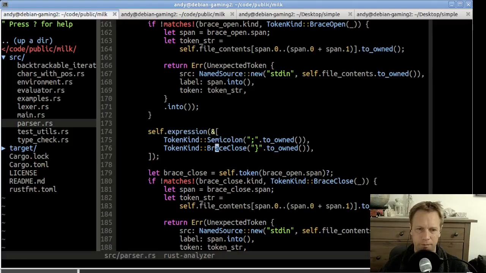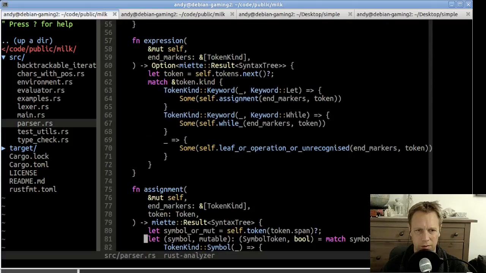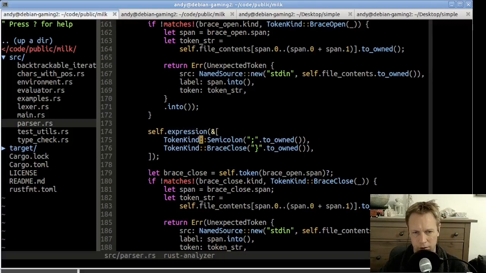Anyway, get out an expression. We're going to do this multiple times, right? But for now, let's just do it once. And this expression is either going to be, hang on. What does self.expression do? Does it look for statements? I guess not. Yeah, the expression is either a let or a while. Either an assignment statement or a while or some other kind of operation, and it's not a statement. So we want to say something similar to what we said in parse next, which is, if I got a semicolon, it's a statement. If I got a brace close, it's an expression, and we're finished with this block. Something like that.